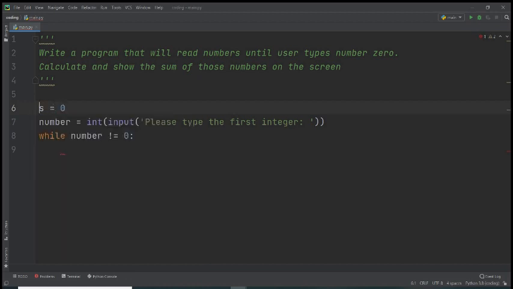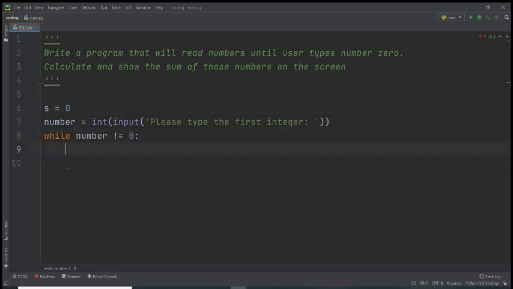So this is the variable that will calculate the sum of all the numbers. So inside while now, we type s equals s plus number, which means that every number that is read inside the loop will be added to the sum of those who have been calculated in the previous loops.